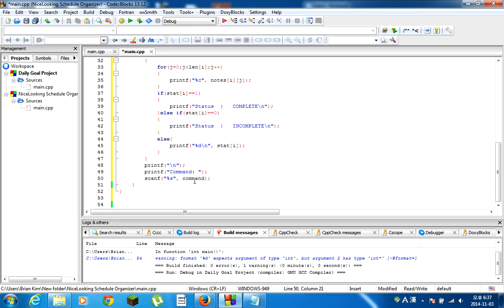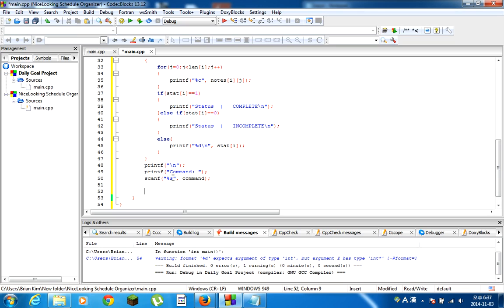Ampersands are only used when you put a %c or a %d, when you input only 1 byte, just one character or an integer. If you want to have multiple characters, it is not recommended to put an ampersand in the input command. So on scanf, we had done that.